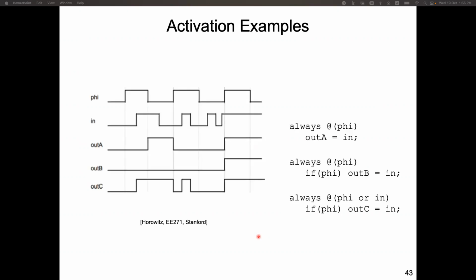Now here is an example to show some waveforms to show the timing of activation. I have a clock signal phi, a periodic clock, and an input signal like this. To illustrate the activation, here I give 3 examples, 3 outputs. Output A is from this example.